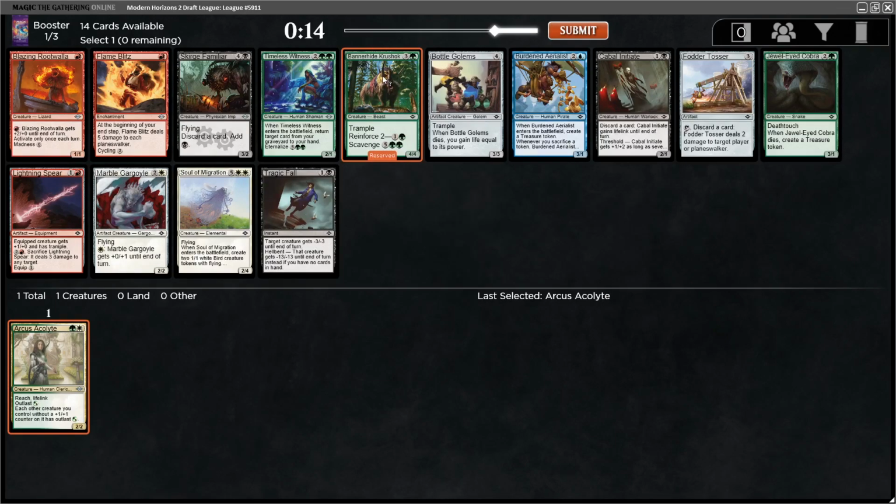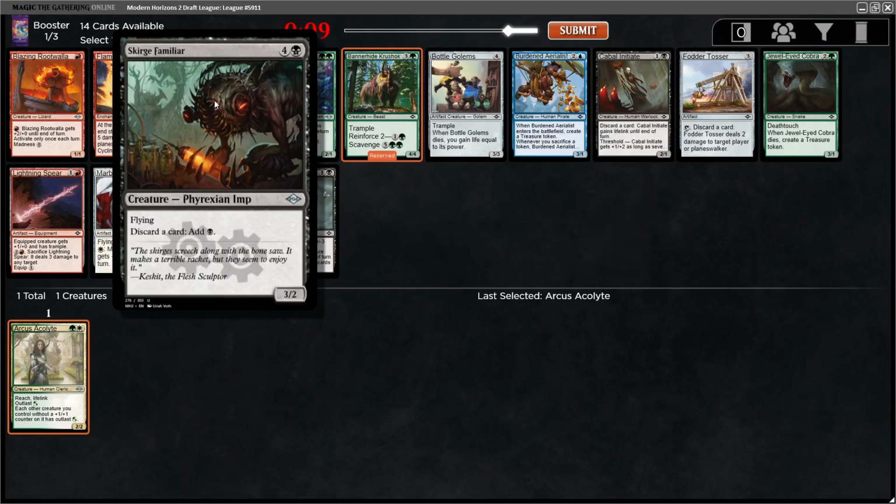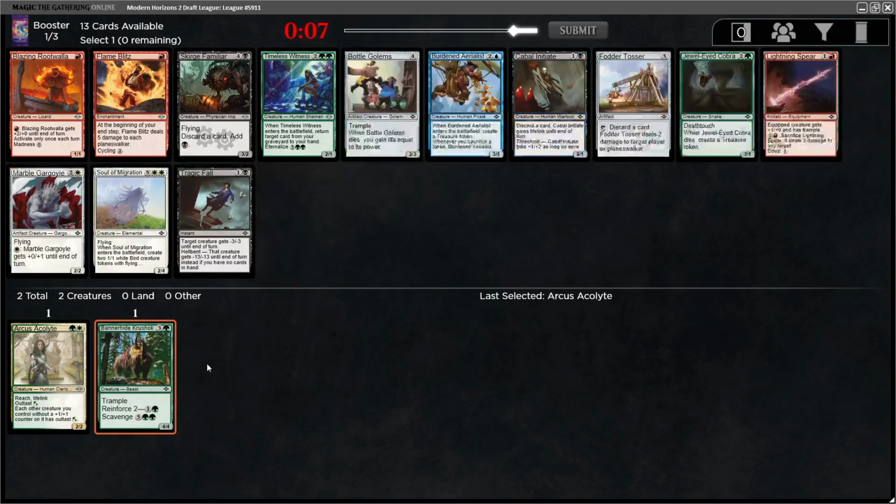But yeah, we're just going to take the Bannerhide Cruciak. I'm a big fan of this card. I think Tragic Fall is also a reasonable card. So we'll keep that in mind as a potential signal.